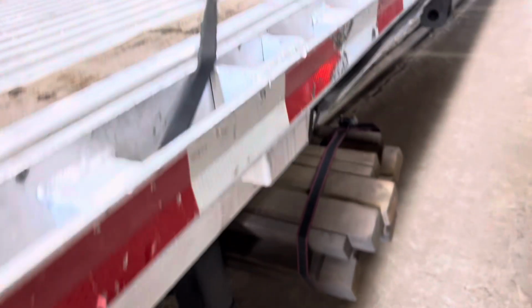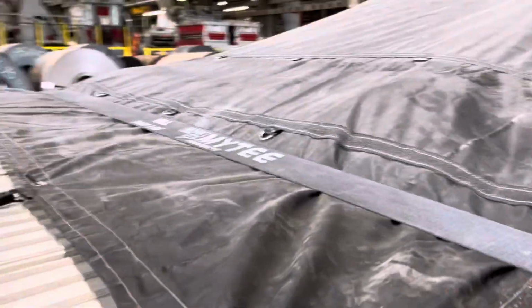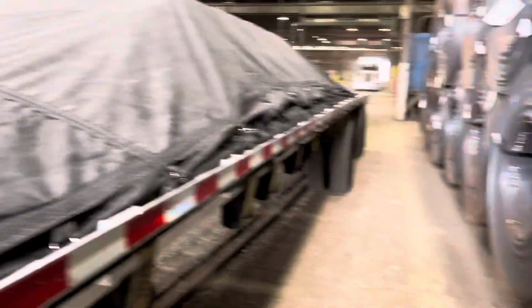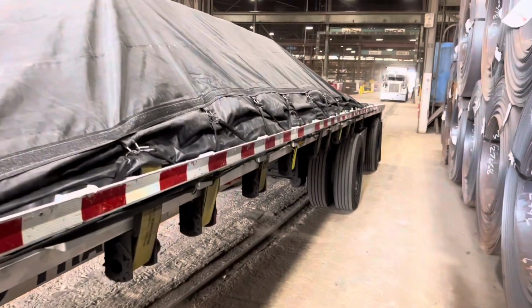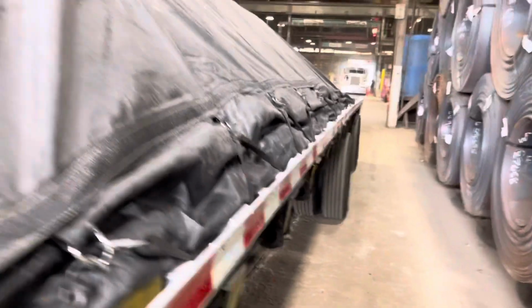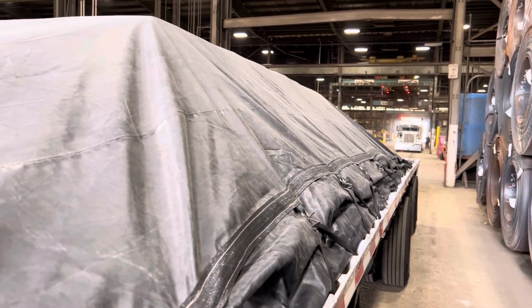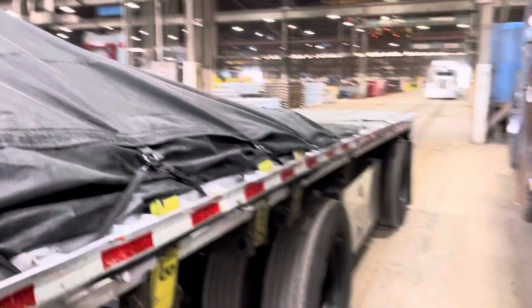All right, guys, we're all done. Let's pull forward with some bungees. I have a black strap that's cut just for this. And there we go. Won't have to touch it all the way to St. Louis. Does it take a little longer to do it this clean? Maybe. Probably only about 15 minutes, 20 at the most, from when I got inside, not counting that whole outside getting blown off the truck fiasco.